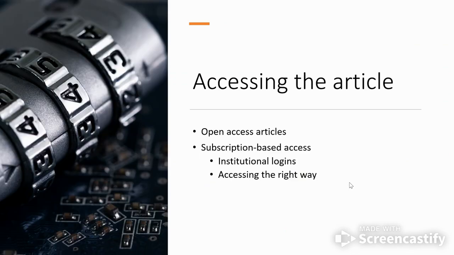Once you've found the article, it's about accessing it. Now, if the article is open access, that should be straightforward. You should be able to click straight through. But often there are subscription-based access models to certain articles, and this is where your institutional logins come in handy. If you've got one institutional login, that's great. If you've got more, even better. Often if you have, say, a university login and an NHS login, they won't be for exactly the same journals. And so if you're struggling to get access with one, it's worth using another. If you've got more logins than that, even better.